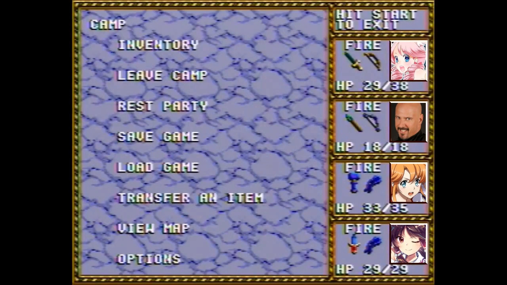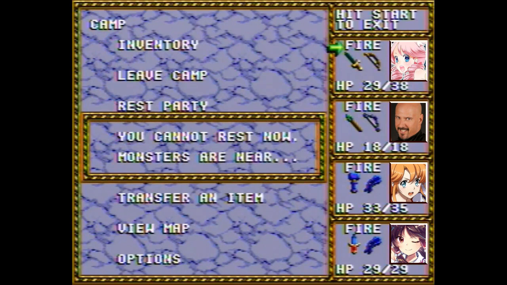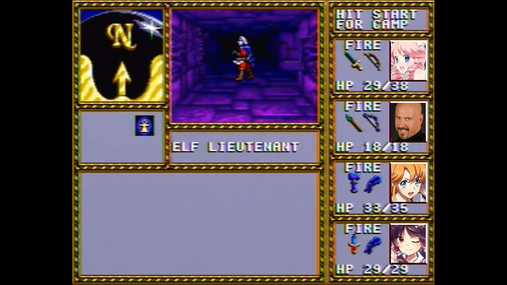Okay, floor 2. We've made our way into the Elven City. If I step backwards, I'm gonna be swarmed by elves. So I can't take a step back and have a rest. We're just gonna have to push forwards with what we've got.